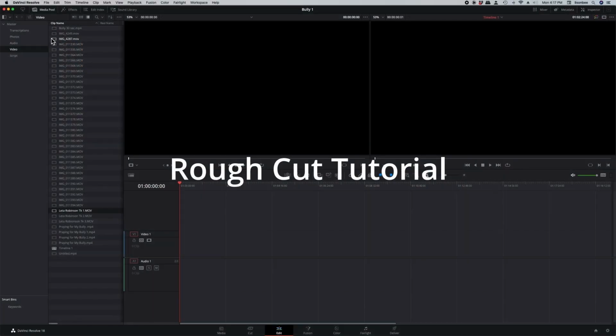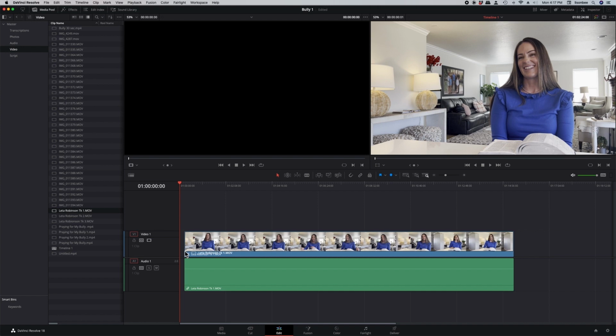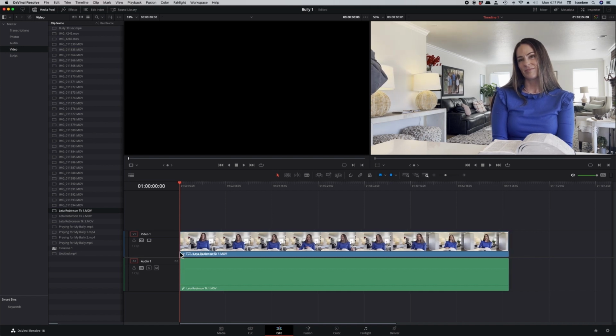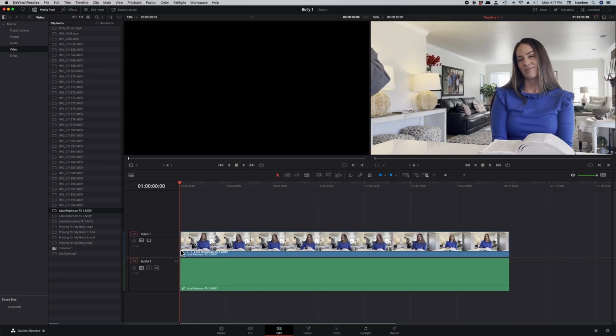In the other left-hand corner, we have our bins. Go to the video bin and choose the first clip that you want to edit. I happen to have 3 clips for my story. I'm going to start with take 1, which is clip 1, and I just simply drag it over to the timeline. This is called the timeline, and I'll place it right on the beginning head of the timeline and drop it. I've got quite a bit of material at the beginning of a clip that we need to cut out.